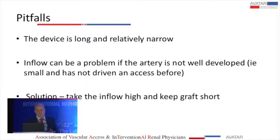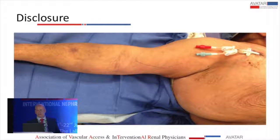And you're going to need to be very careful with the declot. In our unit, when our interventional radiologists declot fistulas for us, if the fistula is not too big, they just blow serial balloons up and they send everything centrally. And the small clot, it's cheap and, you know, it works. And as long as you don't do it too many times, you probably won't get pulmonary hypertension. But you can't do that in this. You cannot send that amount of clot centrally. It's going to need to come out.